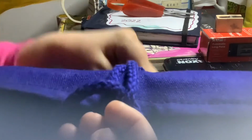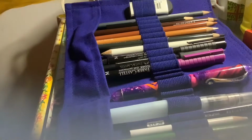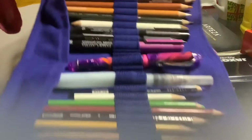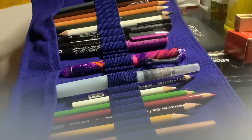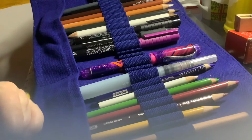This is very, very good. It's thick, it's double layered, so it will protect everything. And the cord is very durable. And I have a feeling this one is for school, basically, for kids. But it does very, very well for art, anyone, artists. So basically, I wanted a small one, and this is the smallest roll that they do. And it holds, I think, 48 items, but I don't have all of the holes filled. So what can you see on camera here?